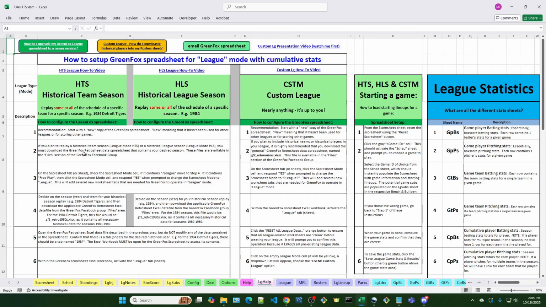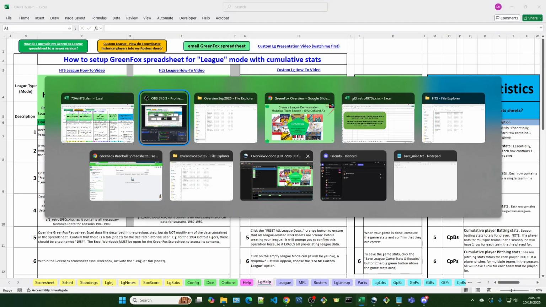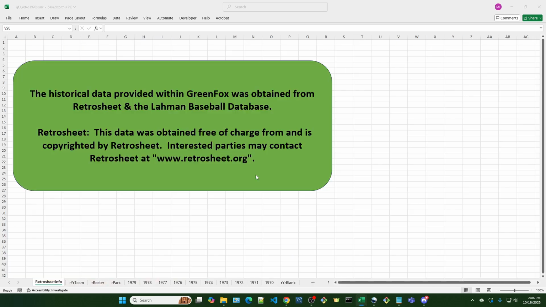Because it's a historical team season, I want to make sure I have the companion Retrosheet data helper spreadsheet for my desired season. And I have that because here is my 1970s data sheet.